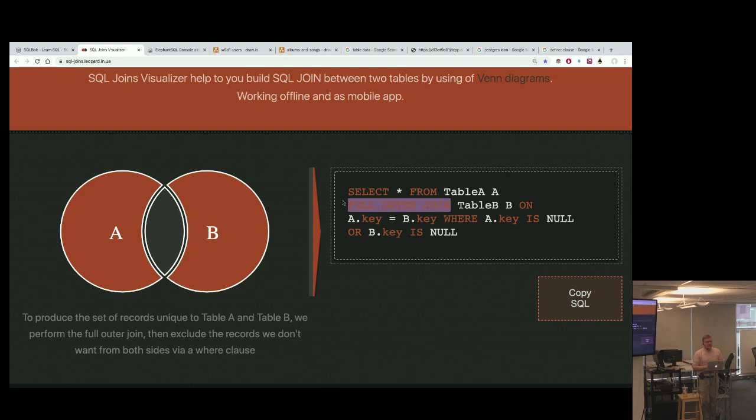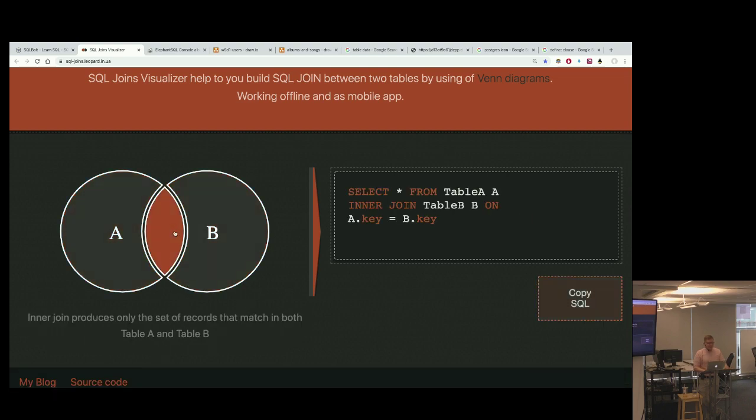I have never, ever used a full outer join in practice. It's only when I'm doing some kind of learn SQL tutorial that I'll do a full outer join. Because this would say, give me back all of the albums that don't have songs and all of the songs that don't have albums. Maybe you'll need to use it one day. It's important to know about it, I guess.